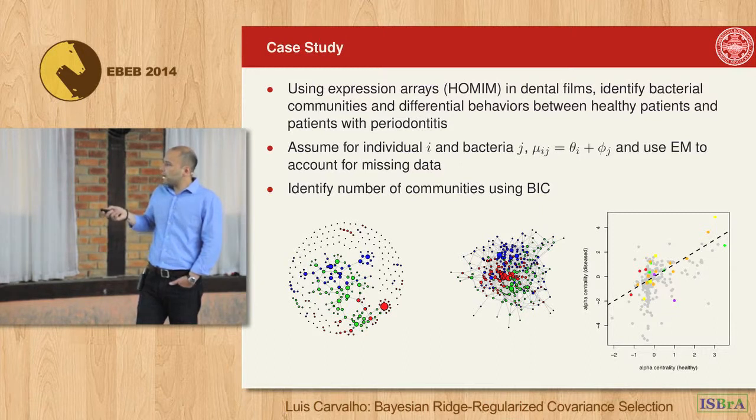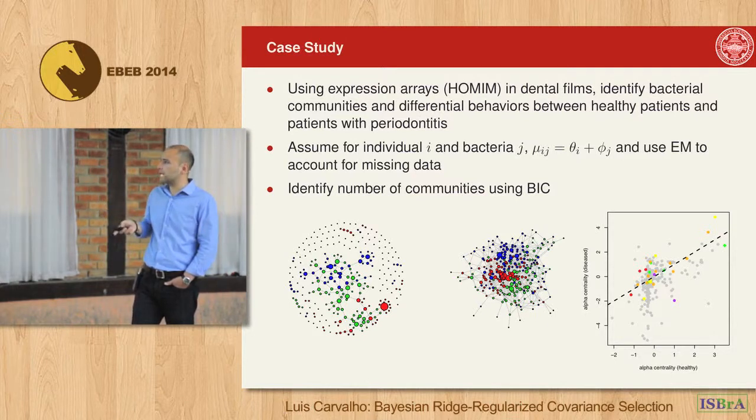And this is a plot of alpha centrality for those 2 networks. That is a measure of centrality in this network, but using the actual effects from the mean model. That is, you want to see not only which bacteria are now more central in the symbiotic relationships, but also the change in the effects that they have from the healthy to the disease. And we notice that most bacteria that are known to be very pathological have an increased alpha centrality when you compare the disease to the healthy ones. So this is a very good result. We're following back with our collaborators on this.